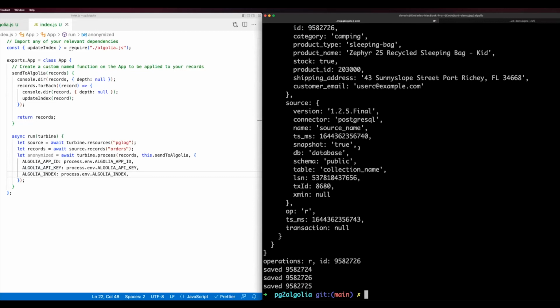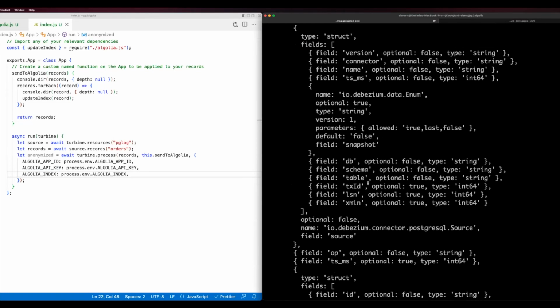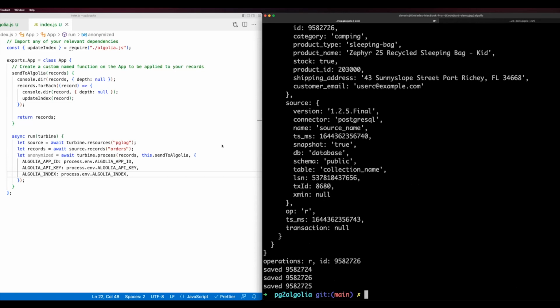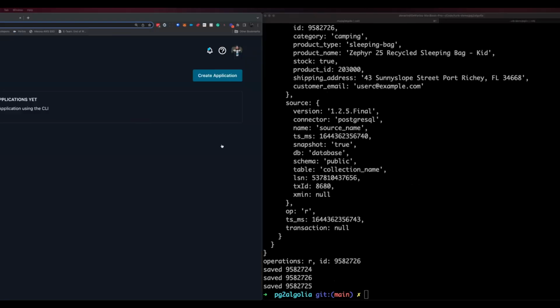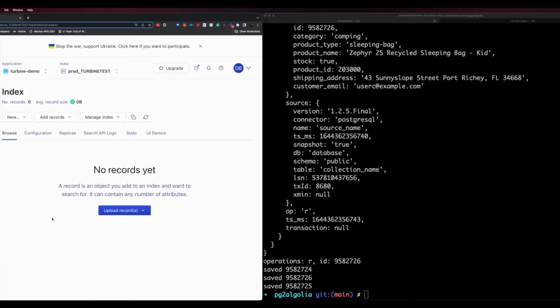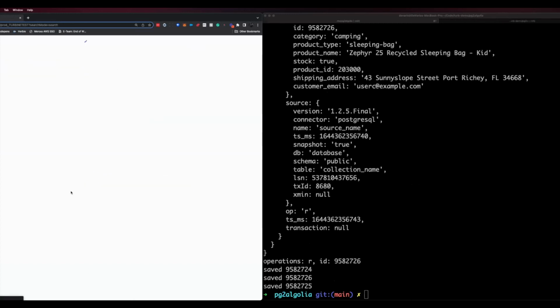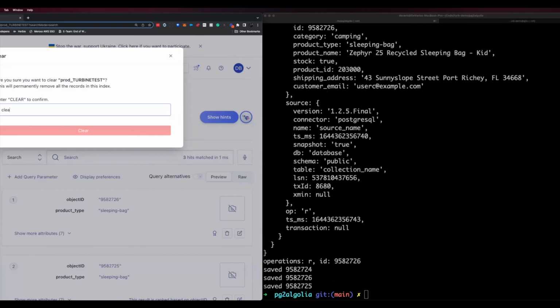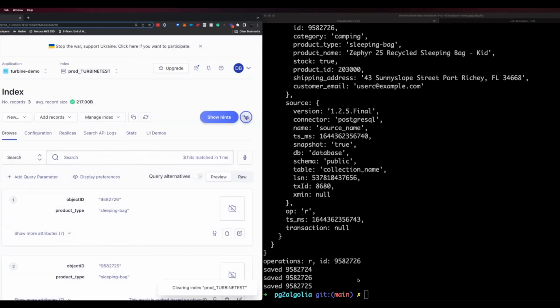Cool. Now, one of the fun things is what I found out during our testing, and I'll show you. It says it saved our records. And by me putting in all of the console.logs, you can see what those records look like in the schema. One of the fun things I found out during my testing is that because we're not actually sending it to a local destination, these records show up in Algolia, in the index here. Yep. So it works. Now I know it works. So let me go ahead and clear this out so you all don't think I'm BSing. And then let's go ahead and deploy this.